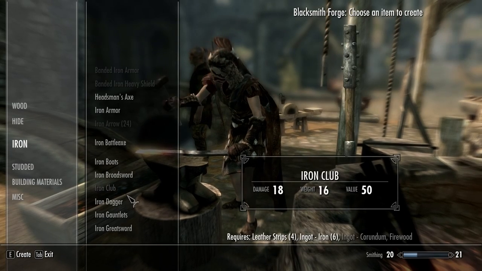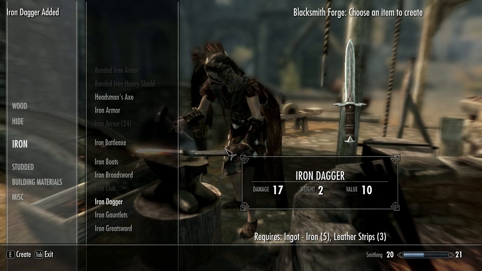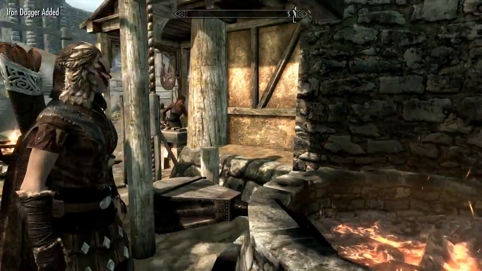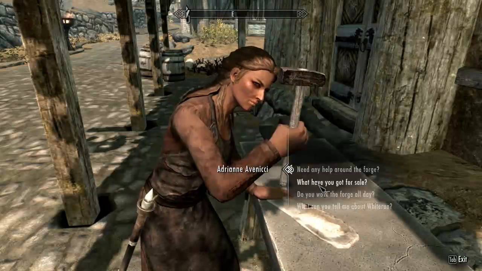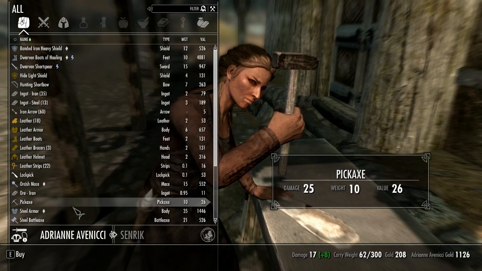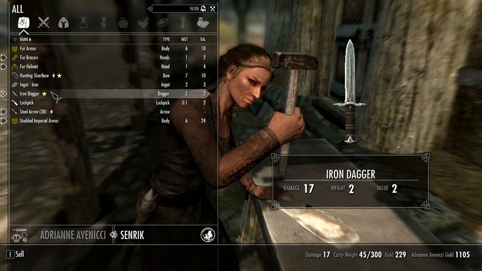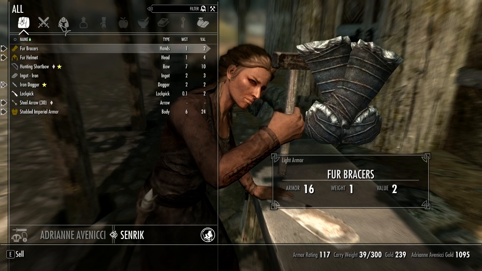Okay, let's see. I want to make daggers. Alright, so her. Wait, no, I need the. Right, so I might as well just sell it to her. Take a look. Barter. Okay, tab, exit. Sell that. Oh, balls, I didn't want to sell that. Sell them. Sell that.